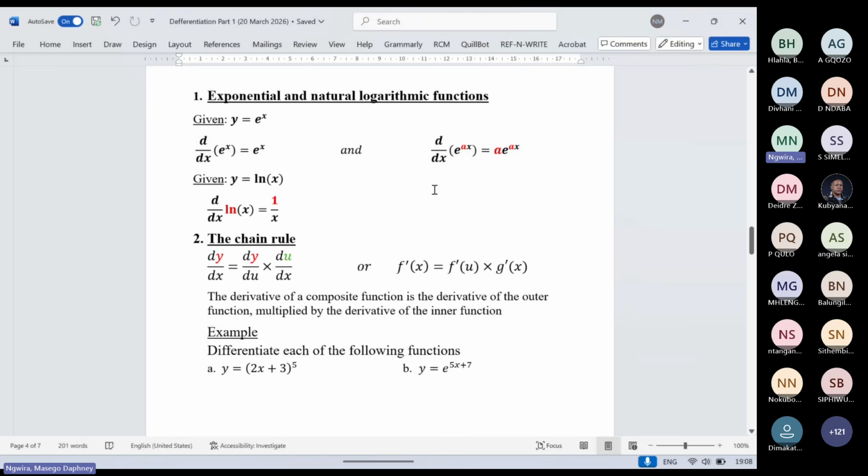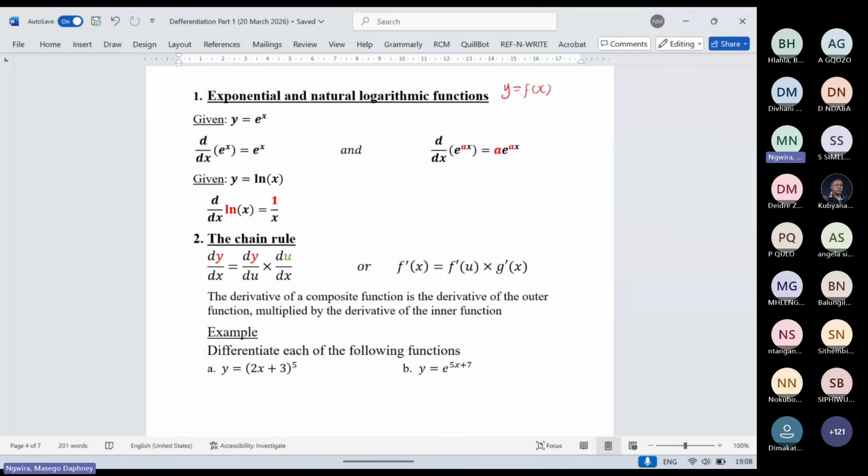Here we are saying that if you are given a function, y is equal to. Please understand that f of x and y is the same thing. I'm going to write it here so that you remember: y is the same as f of x. Please ignore the left side of these functions. Whether I say y or f, same thing.